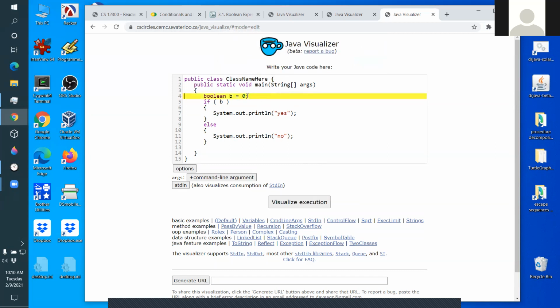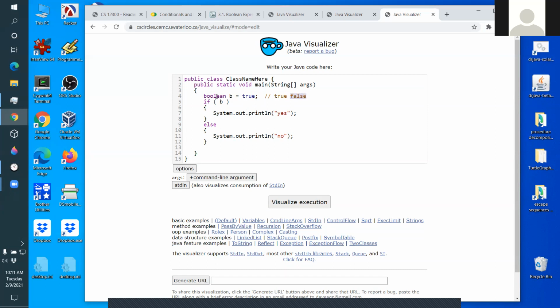The only thing I can put here is the word true or the word false. I can only put those keywords. Those are the only two Boolean values. A variable of type Boolean can hold true or it can hold false.